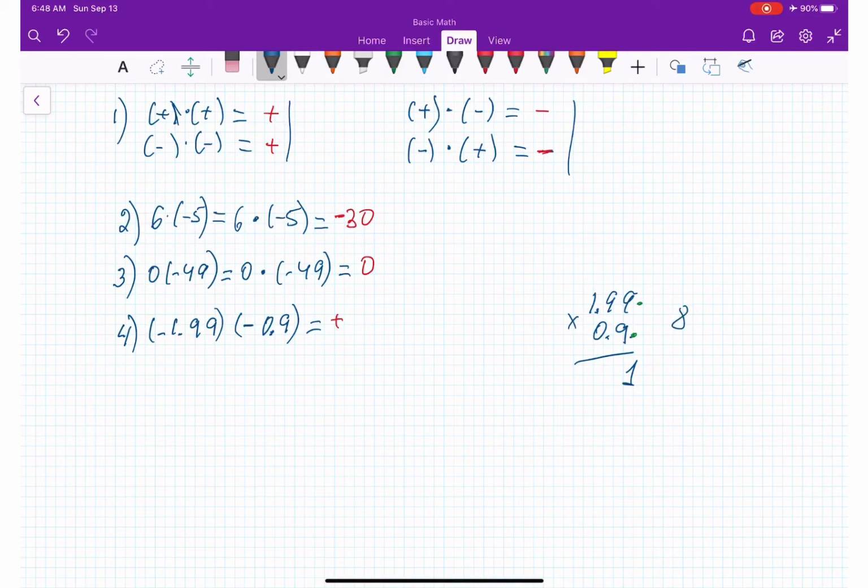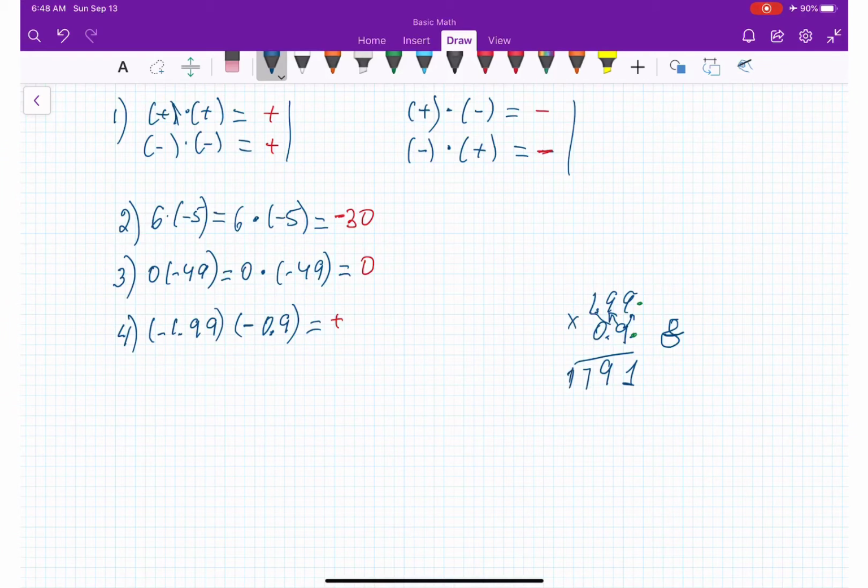Next, I'll show you like this. 9 times this 9, 81, and we have 8 in mind, will be 89. So now we have 9 in mind. No, hold on. 81 and 8, 89. Okay. 8 in mind again. And 9 times 1 is 9, and 8 is going to be 17.